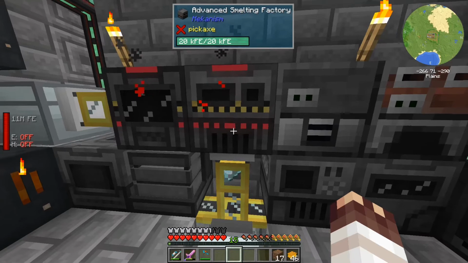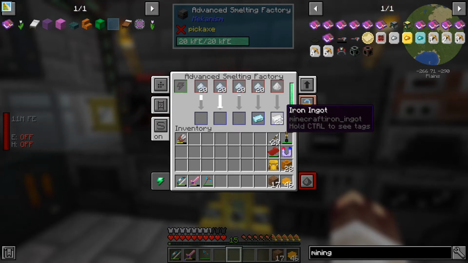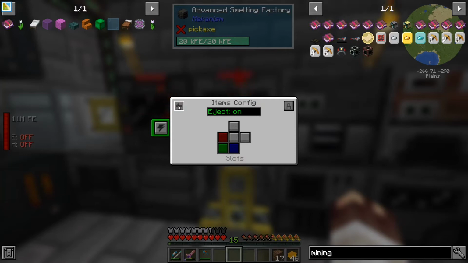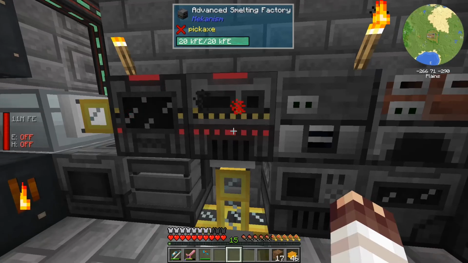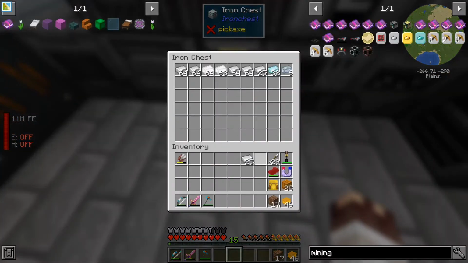Output is down the bottom. That doesn't make any sense, does it? Why would that not go down? Auto eject is on. It comes in there, energy at the back, and output there. And the output is working for these. Iron has obviously got stuck. Okay.